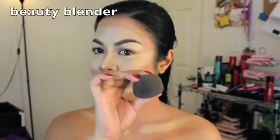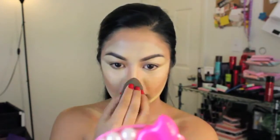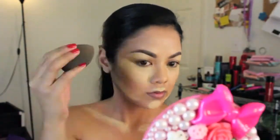Now you can blend this with a brush, but here I am going to be using my beauty blender. You want to use your beauty blender or any sponge damp. I personally like to blend out my highlight first and then move on to the contour. I like to blend it with a dabbing and rolling motion. And I just like to stay in place without mixing it with my contour. But of course I still try to blend out the corners just so I don't have any line of demarcation.